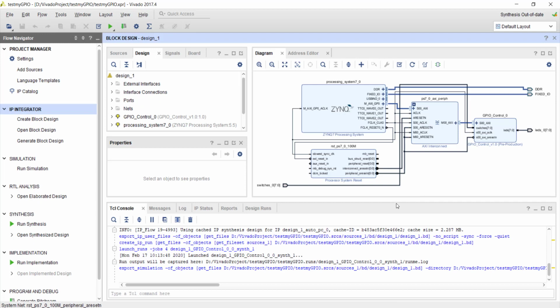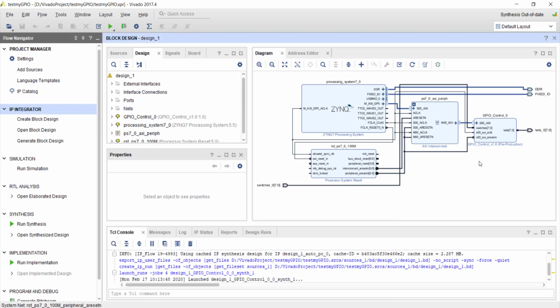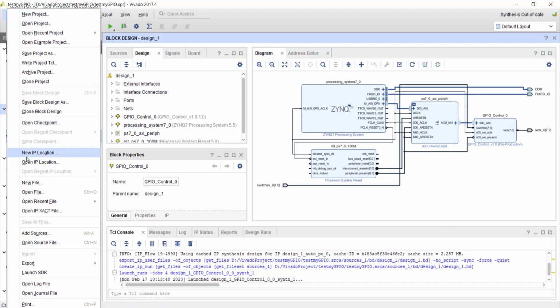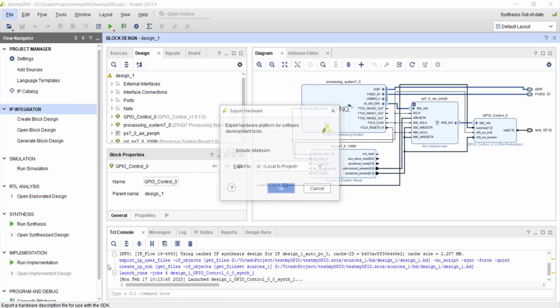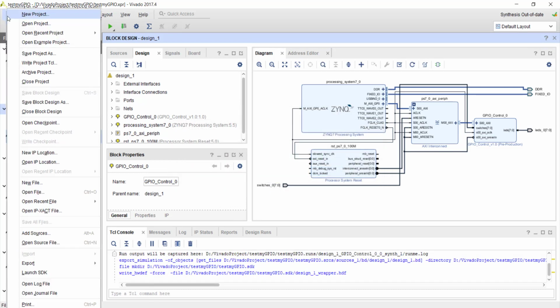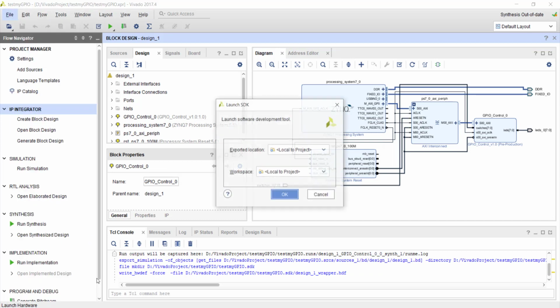So in order to do it, usually you will make a custom IP and create a simple system using that custom IP, which we have already done. So this is our custom IP GPIO controller, and we have already created a simple system using this IP. So next we will export this, and we will launch SDK.